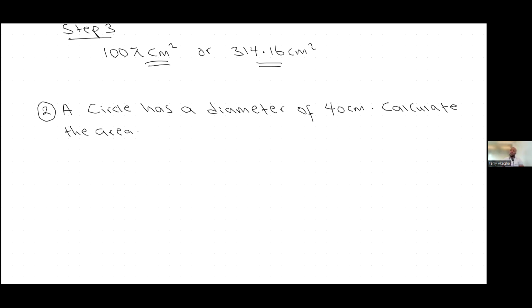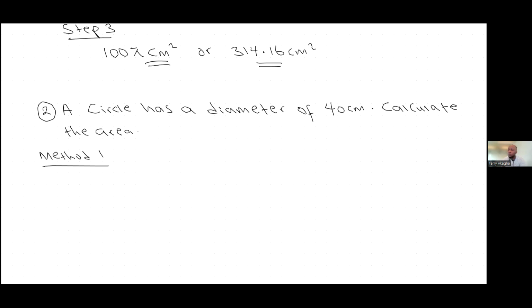So in order to do this, I'm going to use two methods here, all right? I'm going to use the pi d squared over 4 to solve this, and I'm going to use the pi r squared to solve this. So regardless of the method you want, you will get the same thing. So let's start with the first one. Method one, I'm going to use the one where you have pi d squared. So we know the area of a circle is pi, the square of the diameter divided by 4.